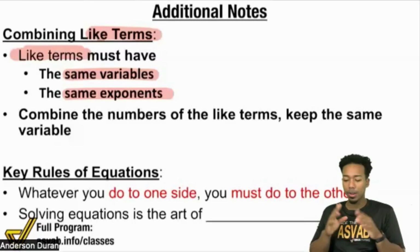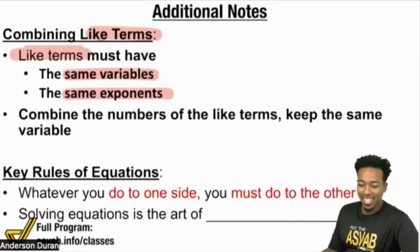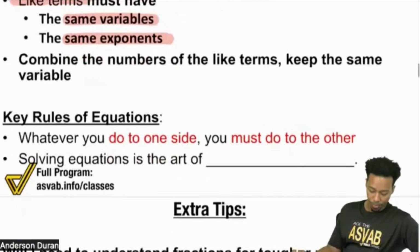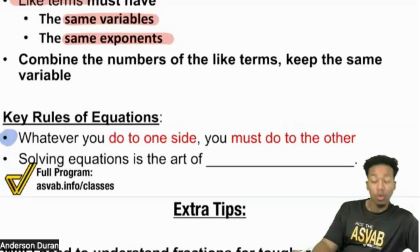And again, we're going to go over all of this, so don't worry. We've got plenty of examples here. So let's go ahead and keep that party going. Up next here, remember this. These are the key rules of equations. Key rules. Number one, whatever you do to one side, you do to the other.